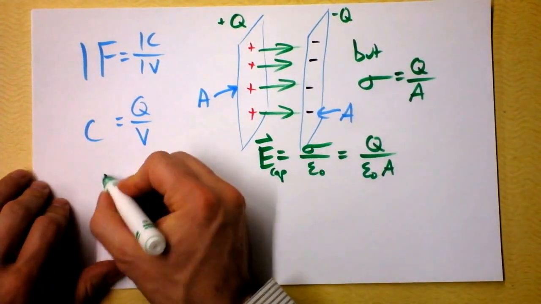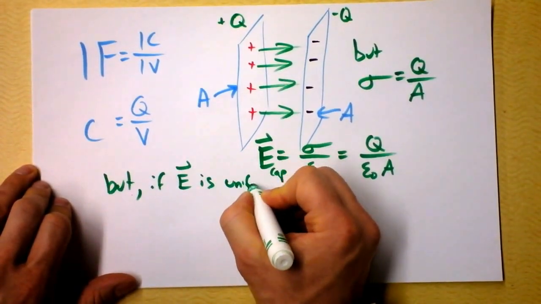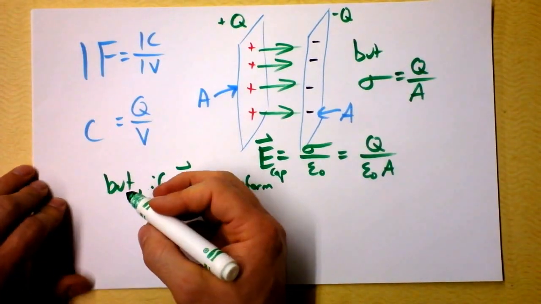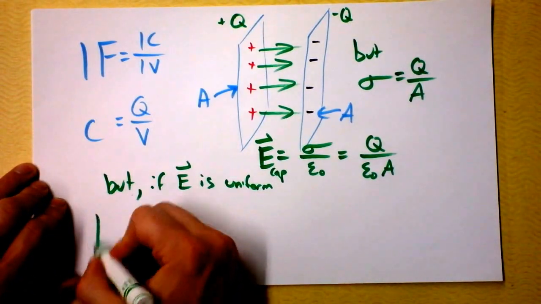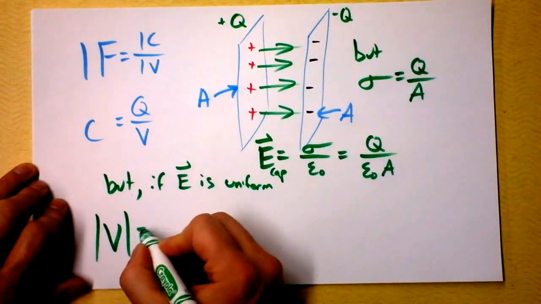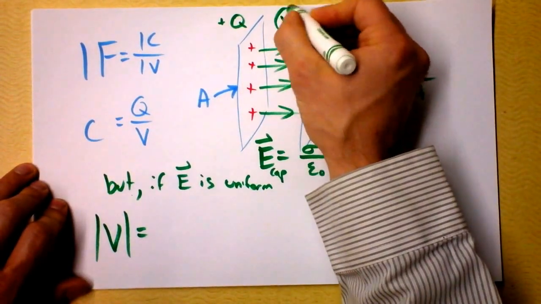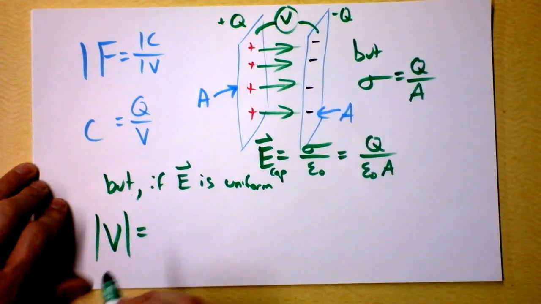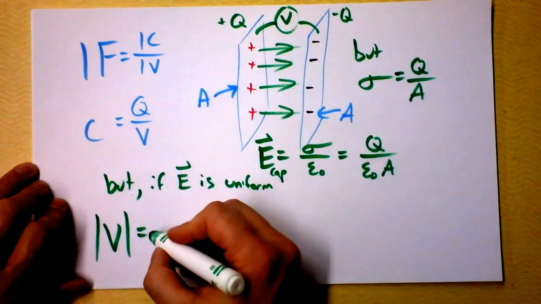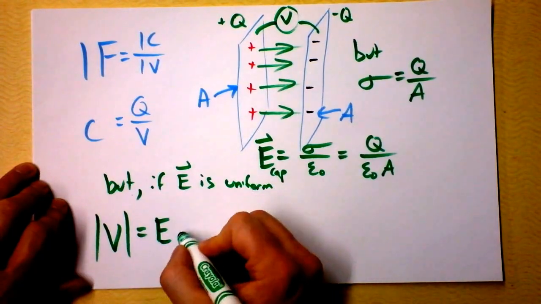But if the electric field is uniform, then we know that, oh gosh, we know that the absolute, I don't want to deal with minus signs right here at all. We know that the potential difference between these two plates, I could get myself a voltmeter and hook it up right there. If I want the potential difference between those two plates, it's simply going to be E times D.